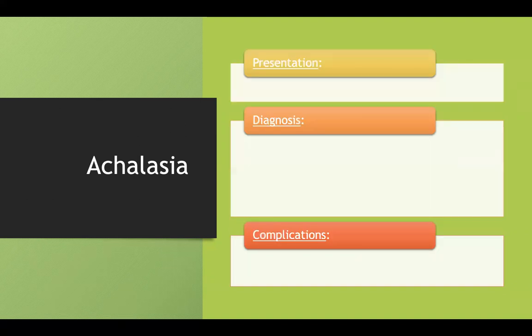So this has a very unique presentation, I should say. It's going to be dysphagia of both solids and liquids. Remember that with the cancers we talked about so far, like squamous cell carcinoma, that started with dysphagia of solids and then progressed to liquids. And with this one, because your lower esophageal sphincter is closed, it doesn't matter if it's a solid or a liquid. You cannot tolerate either of those. So that's really, really important.